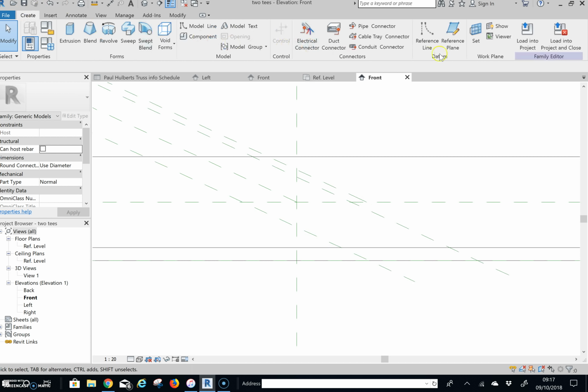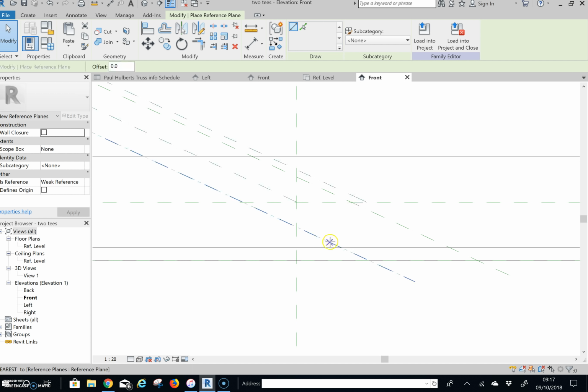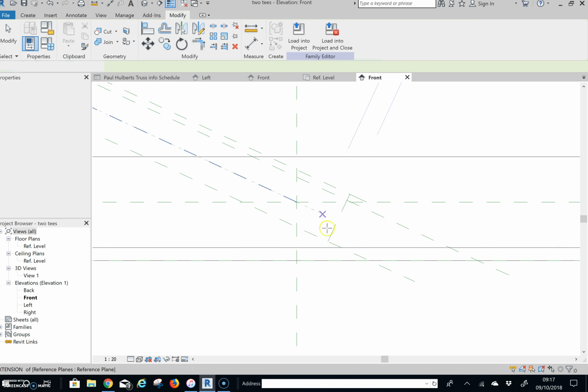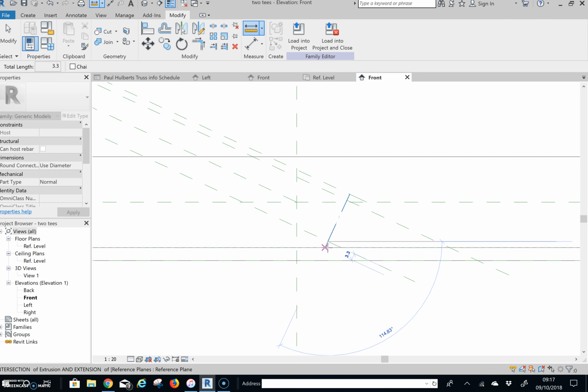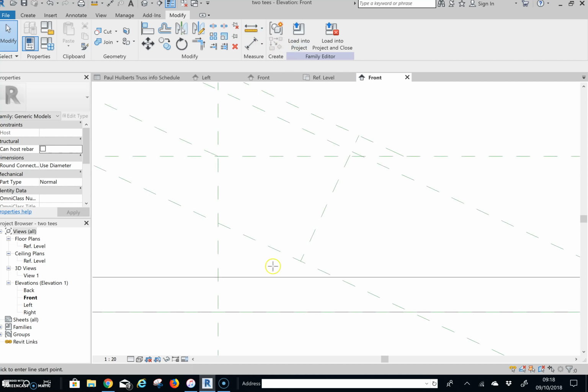So I create a reference plane, and then did it from this one, and then did it perpendicular. You can see that perpendicular symbol. So it could easily be as long as that, and it could probably go a little bit longer. So let's have a look what this distance is. If I measured this distance, let's zoom in a bit more. So here and then perpendicular, so that's 3mm.